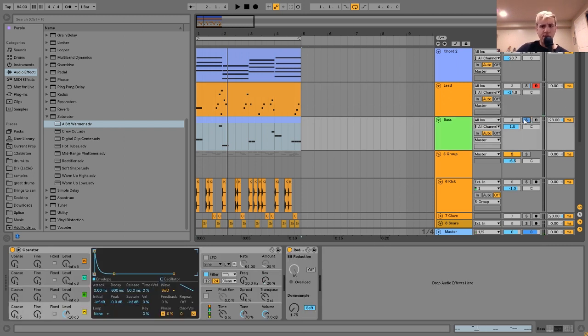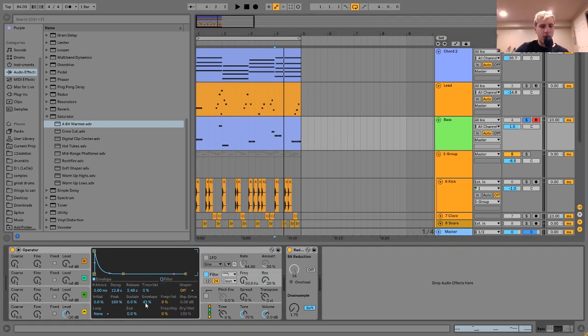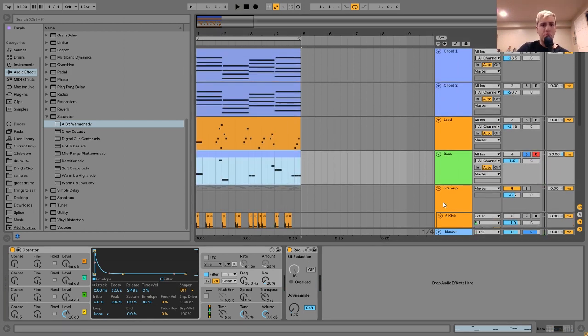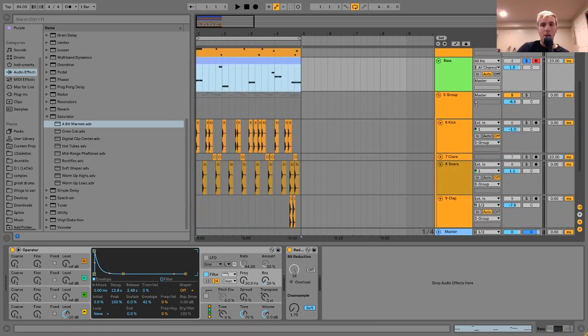Now the next sound here is this bass. It's very simple. It's just playing these things that are in tune with the note, with the chords. There's a little bit more of a solid hit, and all it is basically just a saw wave. I set it like this in Operator, and then I have a little filter on it with an envelope just to give it that kind of like pluck. And yeah, so then after that, all I have is this Redux, just giving it a little bit of bit crushing. And yeah, pretty simple there. Again, just playing these notes that fit with the chords.